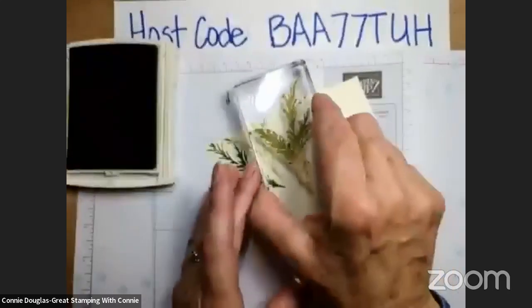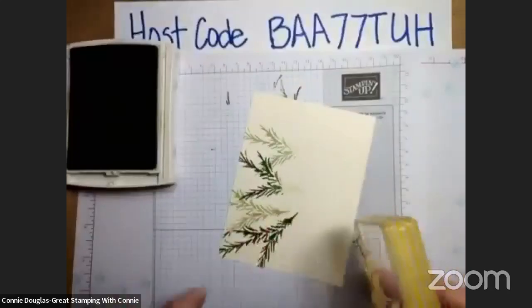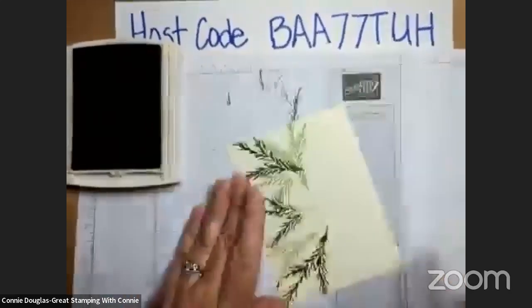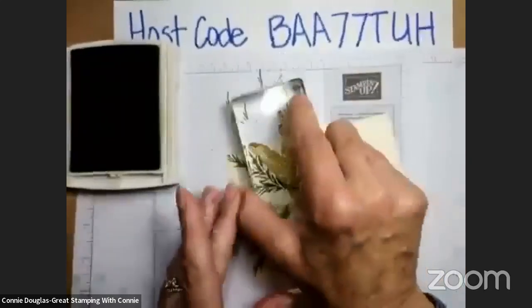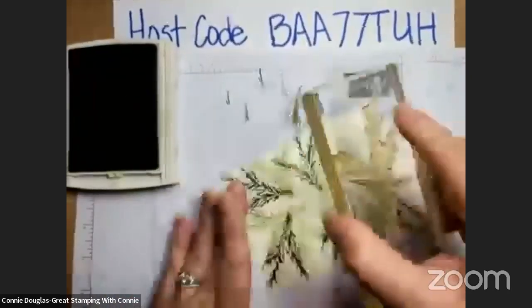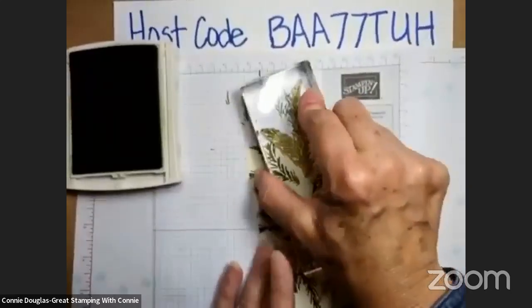And it's obviously not nearly as intense, which is the idea. Just kind of twisting and turning — I have my stems coming into the center because they're going to be hidden. We are going to put that center piece right over top of where we are here. Keep going around — there's no right or wrong to this. You can do third generation; I find with the photopolymer sets it does get quite faint when you do the third time, but you certainly can. It often works with the red rubber quite nicely. So now we have our pattern.